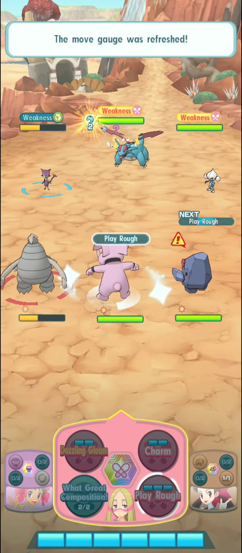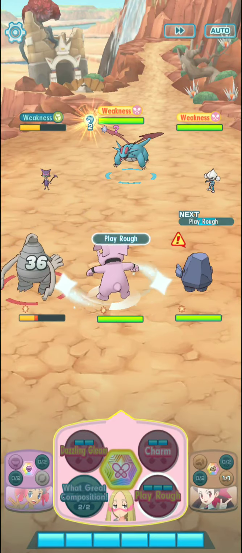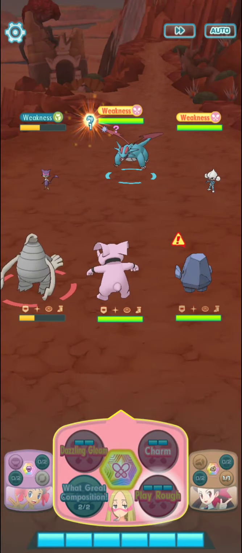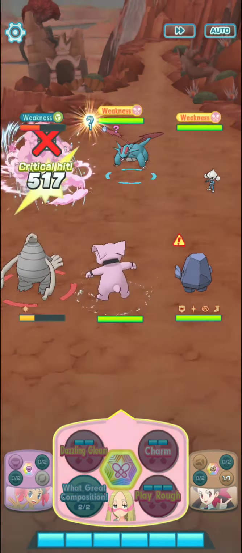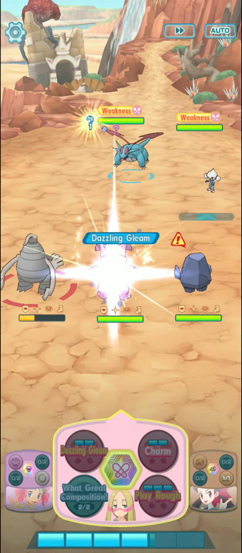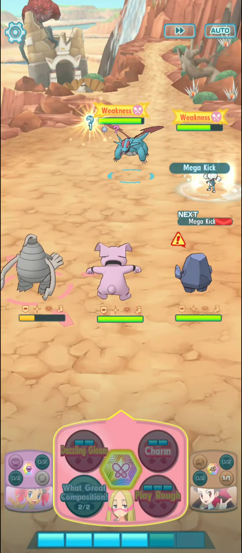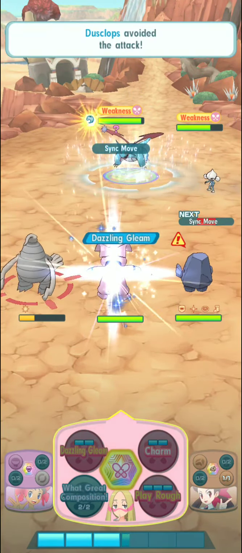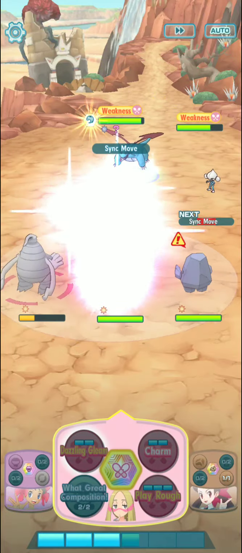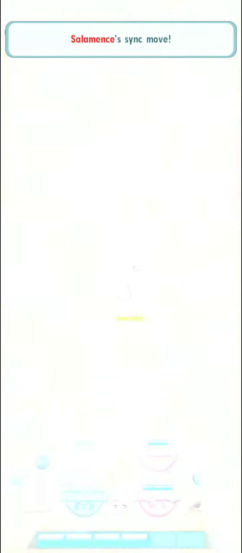Now I believe that I have lowered the enemy's attack by 6 stages, and I have been able to also get my crit rate up and everything else. So I'm going just for Dazzling Gem so that I can see how much damage it deals, because I actually was able to get my special attack to 4 stages.